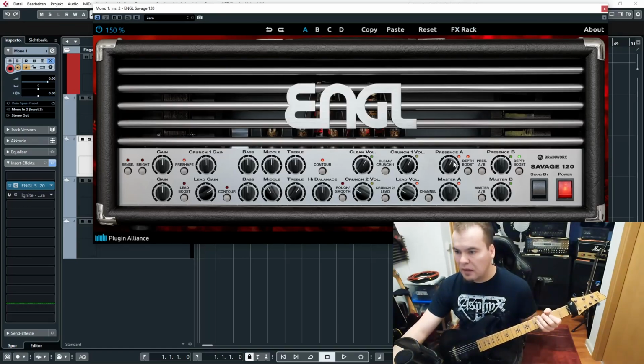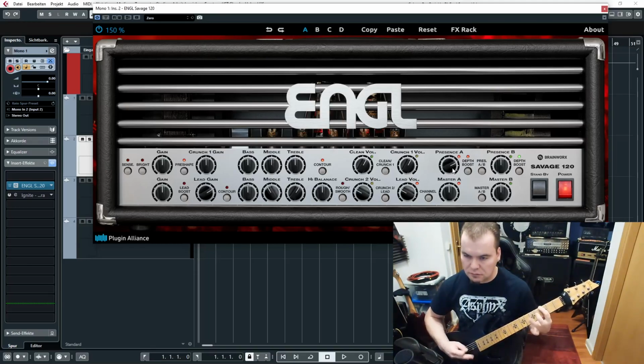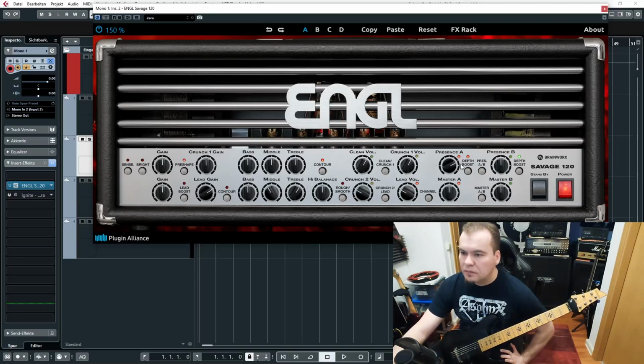Yeah, again with the presence knob, be careful with it when you play alone, like I do at the moment. It sounds better with less presence, but in a complete mix context, I use a lot more presence, like that, for example. Maybe it sounds a little bit harsh when you play alone, but in a complete mixed context, it works. I promise. Yeah, let's dial back a little bit.